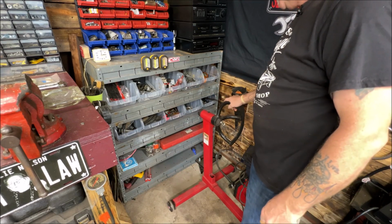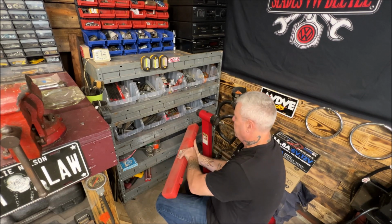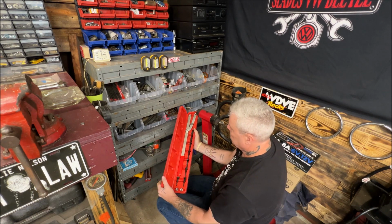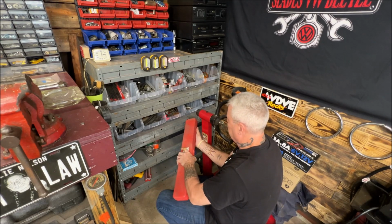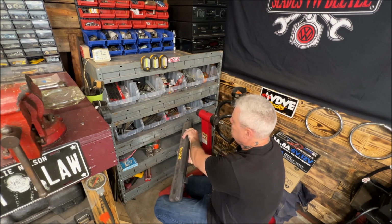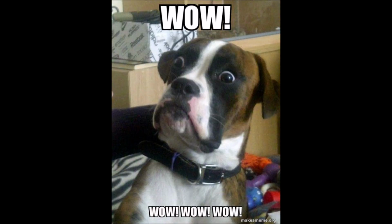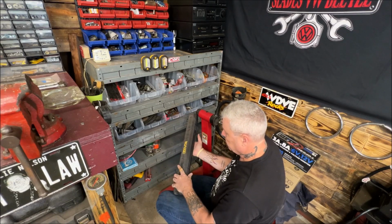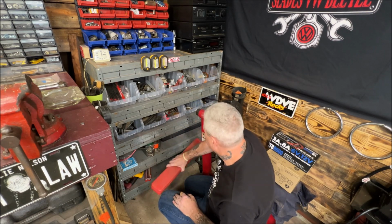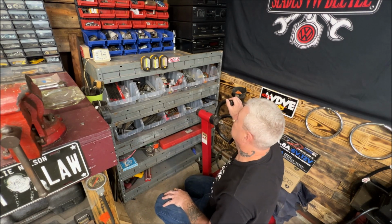I guess you can see an engine stand, okay, and I have, this is pretty cool. That's for holding pulleys to keep them from turning so that you can get a bolt or a nut off on a Toyota, but I've used it on a Beetle. Look, another torque wrench. This is the big kahuna. That one I got on Amazon. It goes up to 250 foot-pounds. So, you know what I use that for. And that was before Ted actually had loaned me the torque multiplier. Some Sawzalls down there. And let's move to another area.